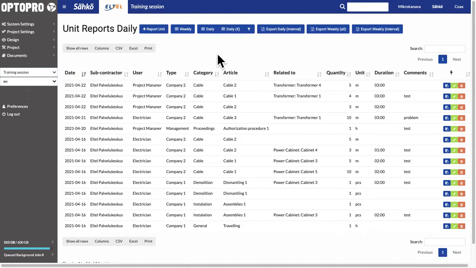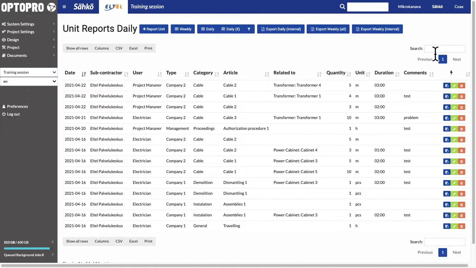And go through real quick, the most important. So you can customize by changing the columns, changing the rows. You can sort by clicking the header. You can do printouts, Excel downloads. You can duplicate reports, edit reports, delete reports.